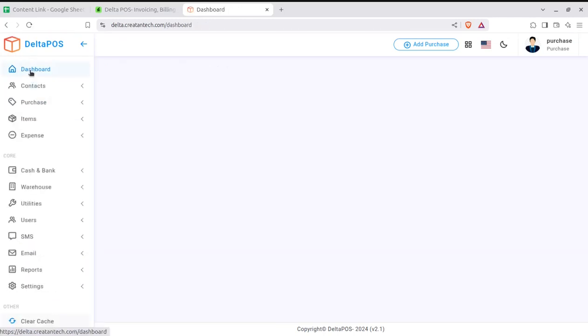So I think this makes a very sensible application, because when we are configuring the system, we can decide which modules are to be accessed by certain types of users. So this is very good.